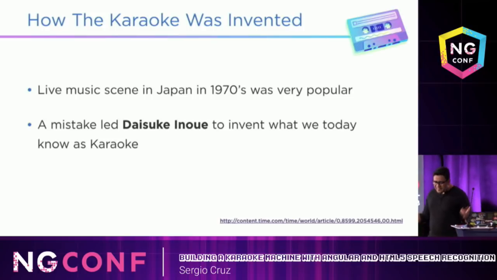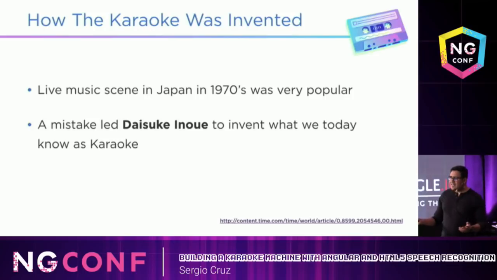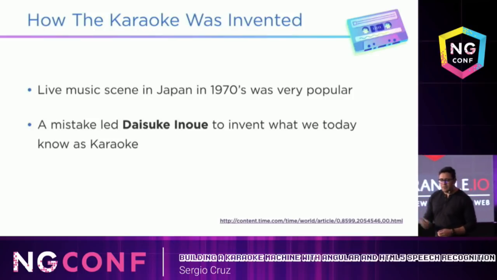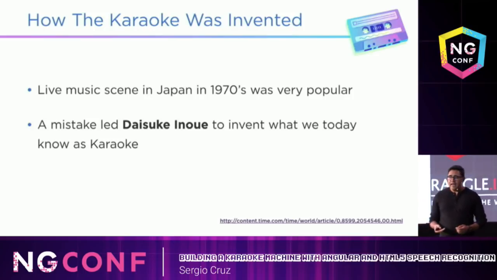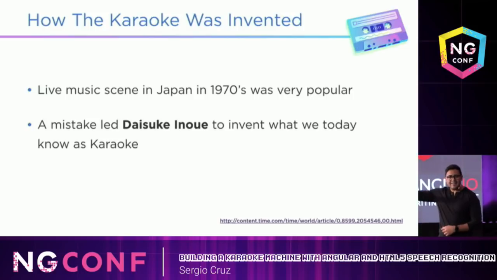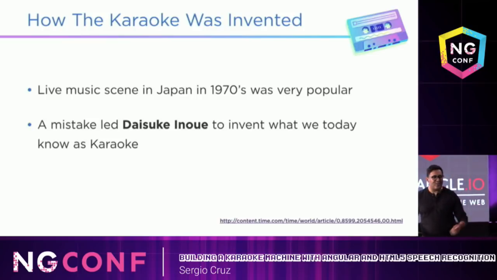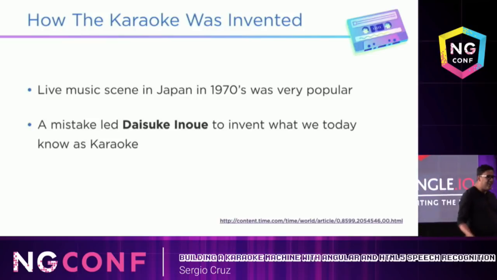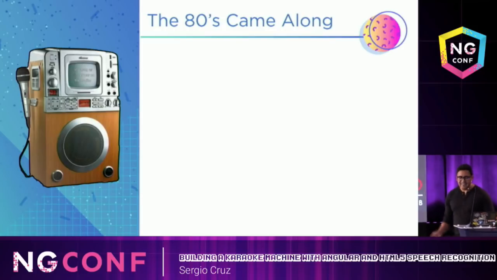So at the time, music licensing in Japan was a little bit difficult. Inoue used to be a musician himself, so he knew the ins and outs of the industry. He packaged his little cassette into an actual product. He took care of the licensing, made sure all the artists got paid their dues, and distributed and licensed that product to all of the different venues. And that was the beginning of what we know today as karaoke.